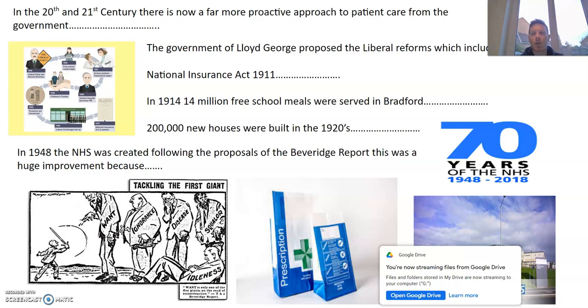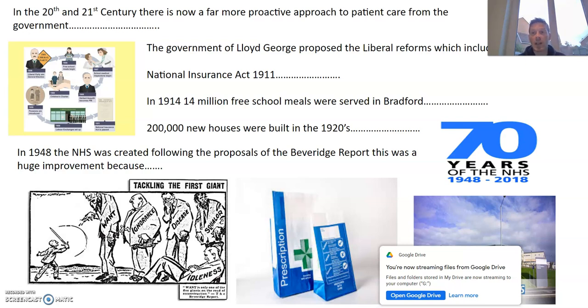Again, that's a big step forward in patient care in terms of like people's welfare is looked after by the government, so another step away from laissez-faire. But it's not until the end of World War II that we actually really properly end up with something that works for everybody, which is the NHS. And the Beveridge report into the State of England reports that basically we have 5 evil giants. We've got want, ignorance, disease, squalor and idleness.